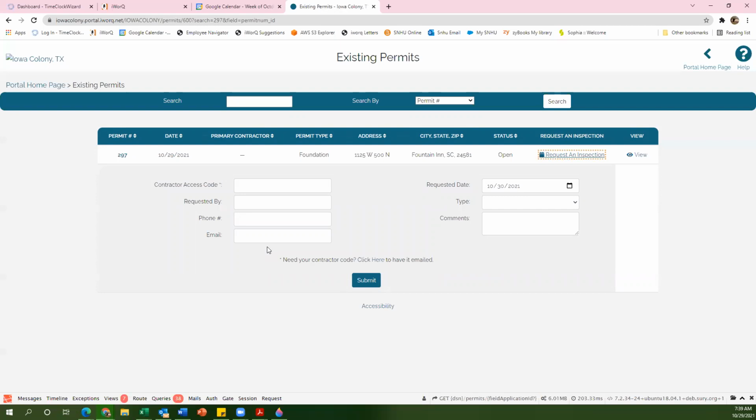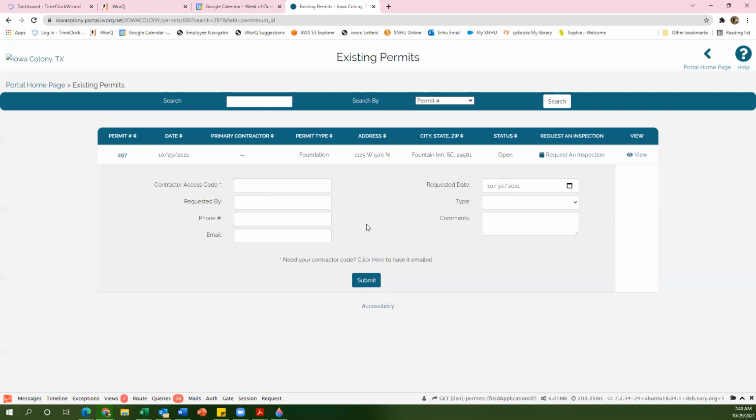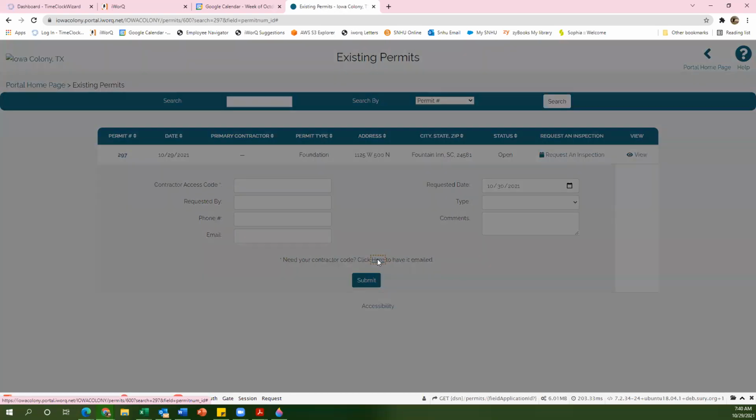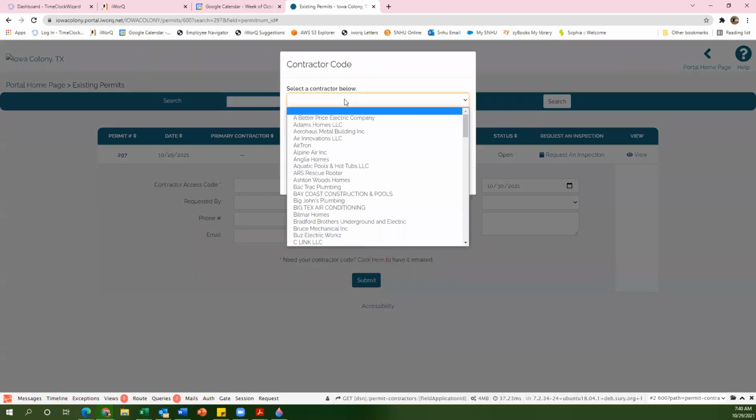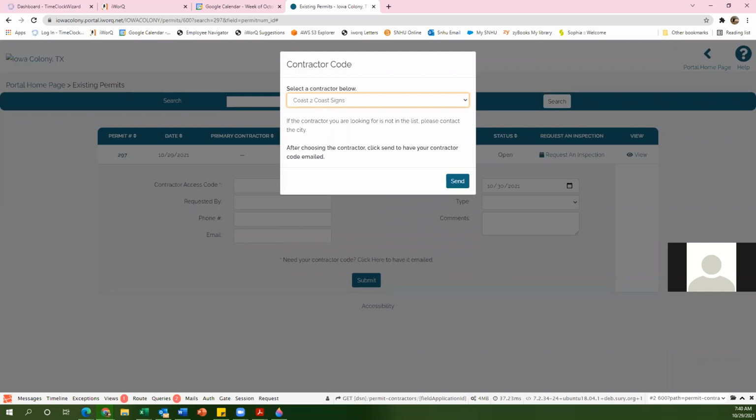Something new that you guys are going to have to get used to is the contractor access code. So this is going to be an access code that's given from iWorQ for each individual contractor. So they're going to have their own code to actually request information like this. So obviously you won't know that code first off. So there are two ways that you can go ahead and get that code. The easiest way for you is going to be to use this click here to have it emailed to you. When you use the click here, it's going to give you a contractor list, and you can just start typing in like we did before, and it'll take you to what's closest to what you typed in. So you go ahead and select what the contractor is going to be.